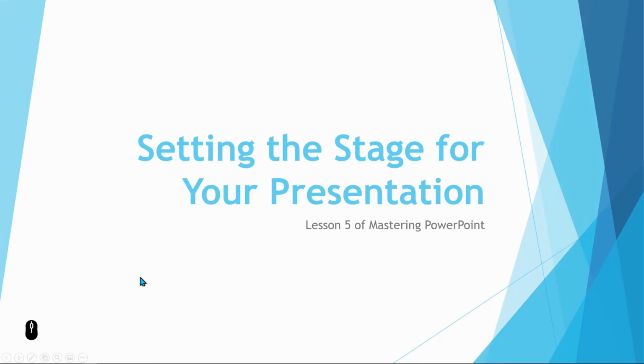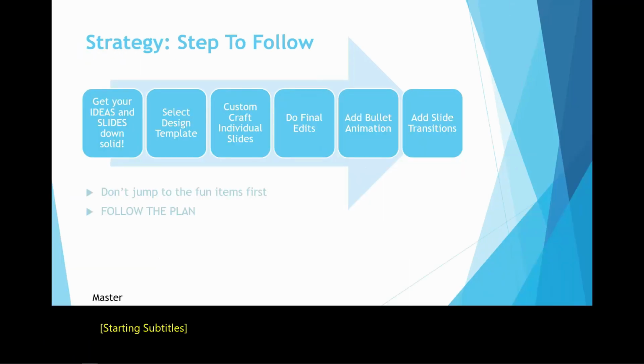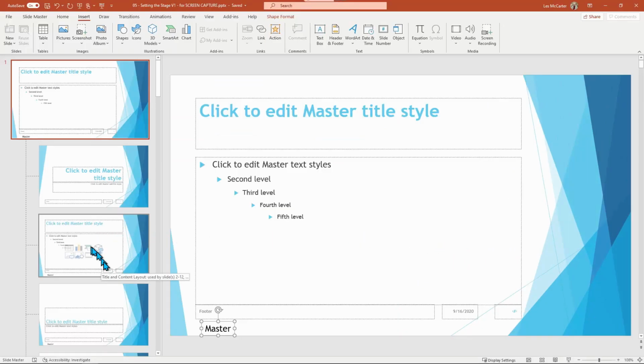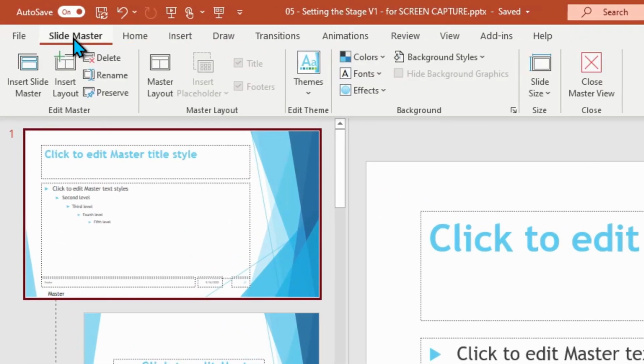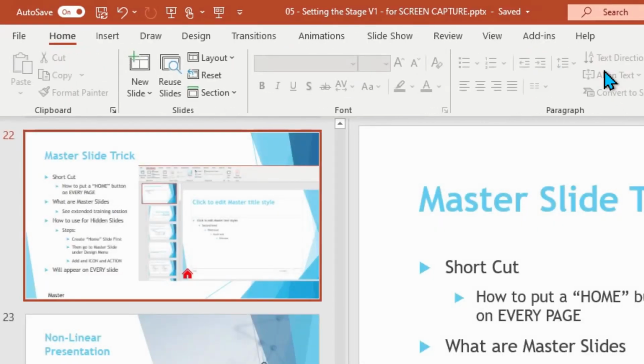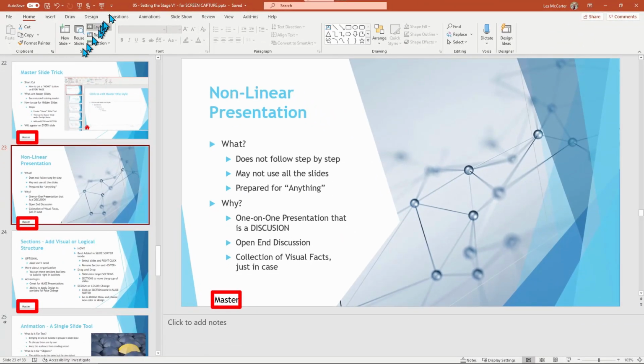Once we start the presentation and start walking through it, we're going to find that the master slide shows up on every single page. And if I click on master, it will then take us to that specific strategy page. And you're also going to see the word master on our whole presentation the rest of this training session. I escaped out. I'm now going to go back to slide master, and I have to close the master view to be able to get back into our regular presentation that we can make changes.